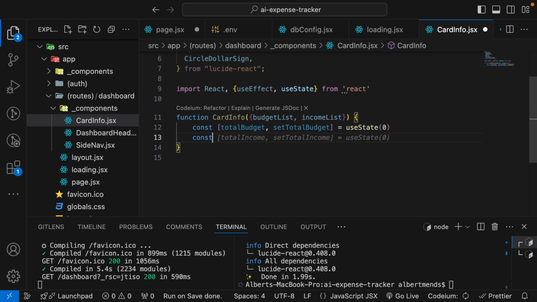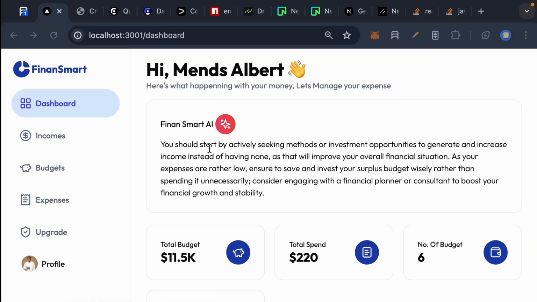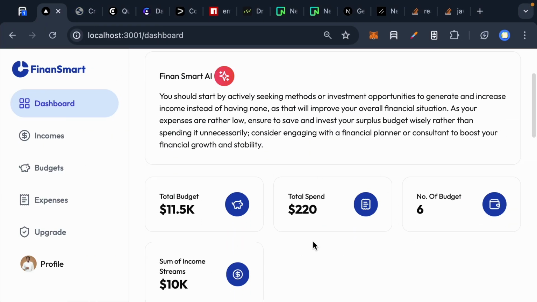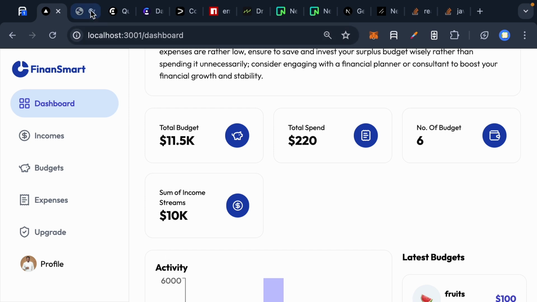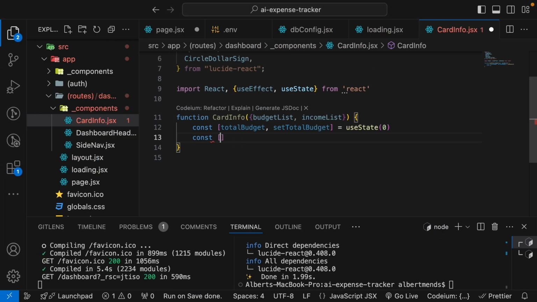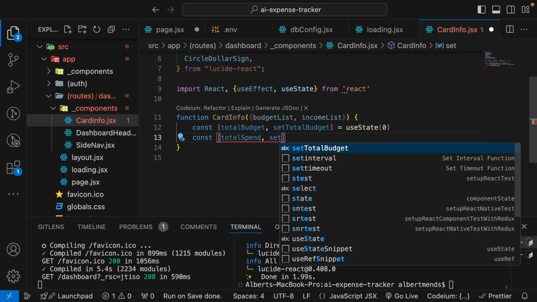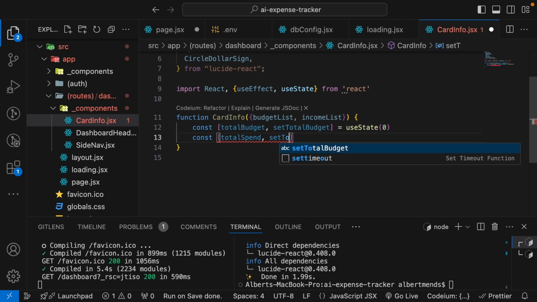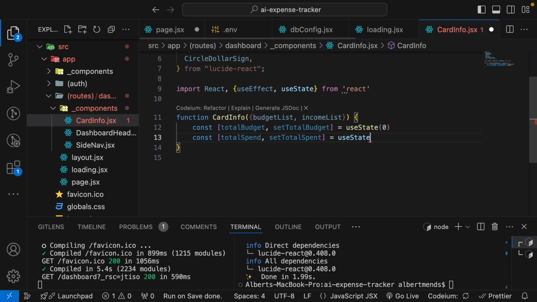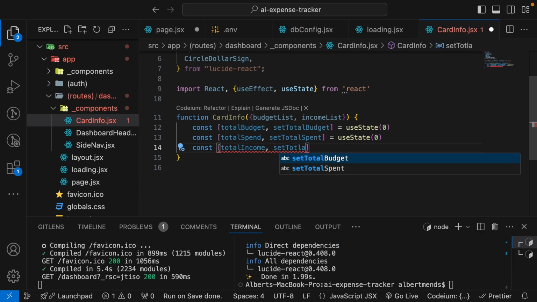And then remember, we are building the CardInfo component, so we need all this information: the total budget, total spent, number of budgets, and sum of income streams. So const totalSpent and setTotalSpent, useState 0. And we have const totalIncome, setTotalIncome, equal useState.